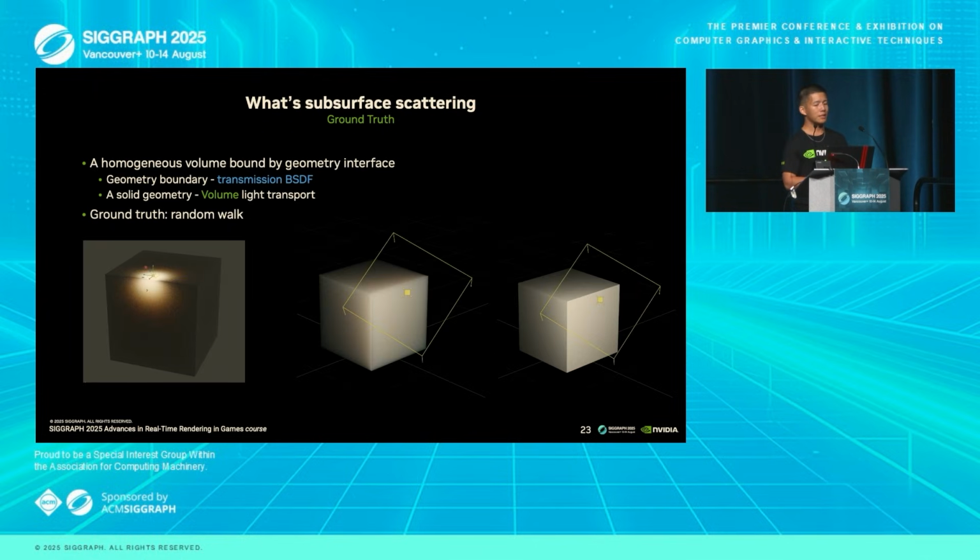Let me show you two examples of what random walks could produce. On the left, we have a very small rectangular light placed almost against the surface. You can see how light bleeds through the scatter before exiting. In the middle, a large light from above creates those signature bright edges, making the cube appear almost like a blob of smoke. Compare this to the solid cube on the right, which is under identical lighting.